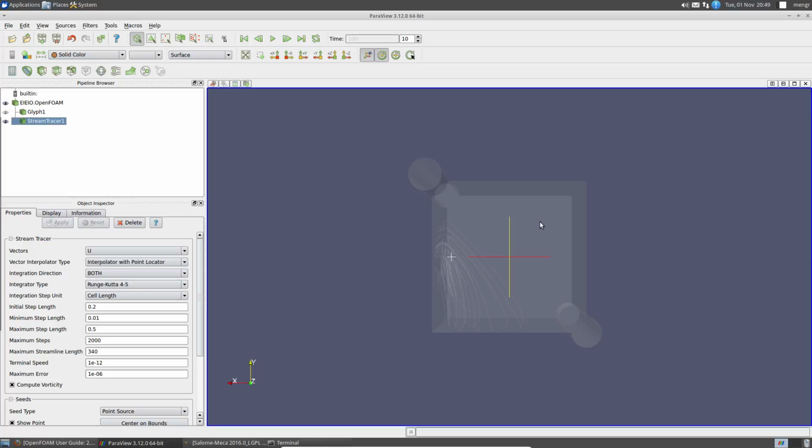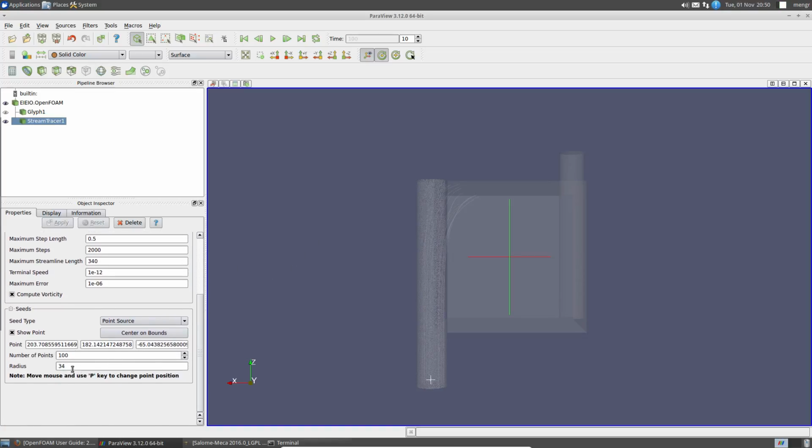But in any case, as I move the cursor, it turns to a finger. When it turns to a finger, I can move the object again. And if I rotate through here, hit apply, you might see that I can bring it down into the tube, the inlet tube. When you see that, I think here I can change the radius, bring it down to say 10, and see a tighter cluster of points.